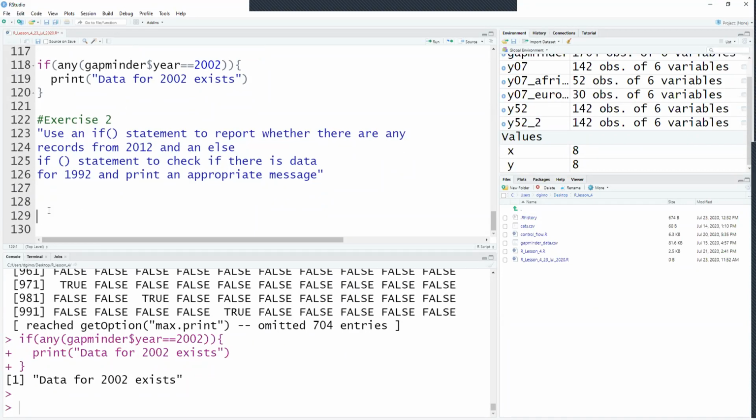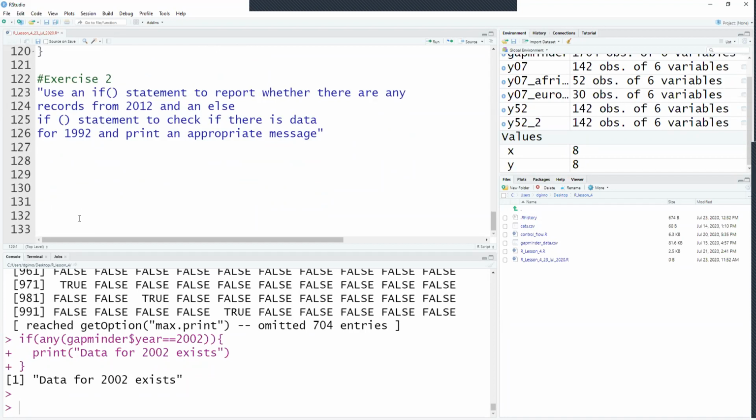So I can see a good number of us are done. If you don't mind, I'm just going to show this. Similar to how we did the previous exercise, we'd take the if statement, and I'd prefer to use my method of evaluating the number of rows. I'd evaluate that on a subset of the gapminder data set.